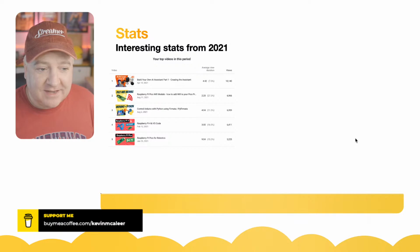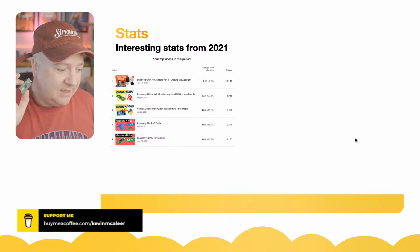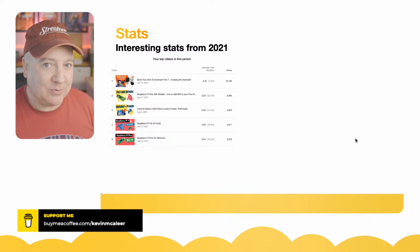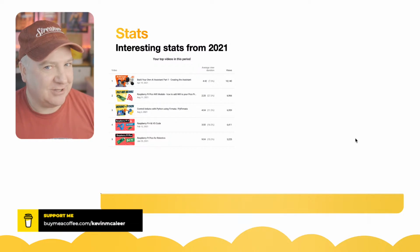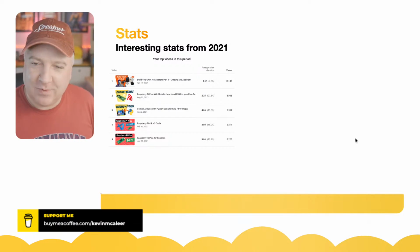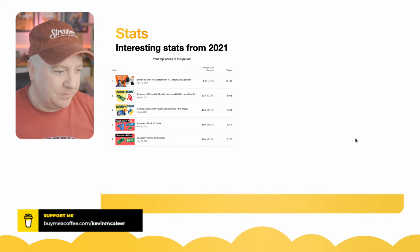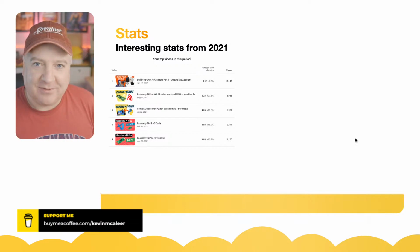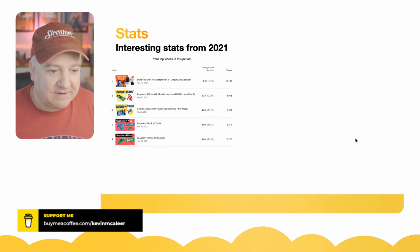The next one after that then is the Raspberry Pi Pico Wi-Fi module. So these Raspberry Pi Picos don't have Wi-Fi built in, so one of the most requested things that people search for is how to add Wi-Fi to these. It's a bit of a cheat really, because you're just using a different chip like the Wemos D1 Mini. You could just run MicroPython on that, but it's not quite as capable as the Pico. This has got a dual core. So yeah, that's something that I thought was interesting, and lots of other people did as well. Nearly 7,000 people have watched that video.